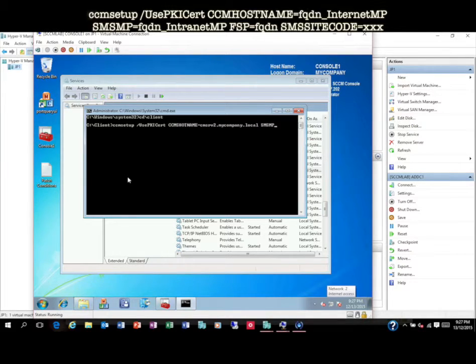SMSMP will be our intranet-based MP, and our fallback status point if you use that facility. Then we need to assign this a site code.